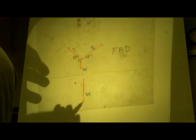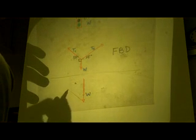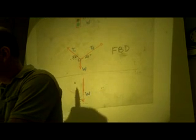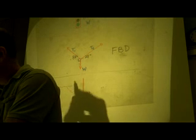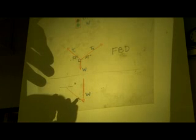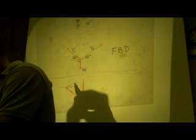I'll just make it a little bit bigger so we've got more visibility. So there's my weight vector. From the bottom of the weight vector, I'm going to add T1 to it. So T1 is going to come up at 55 degrees. Something like that. And I don't quite know where it's going to end yet, but it's coming up that direction at 55 degrees. Here's the 55 degrees. And this one will end somewhere around here, so that I can construct another one coming up at 25 degrees to come to here. So I just have to extend it a little bit longer to here, so that it looks like I'm drawing one up here at 25 degrees to finish off the triangle.